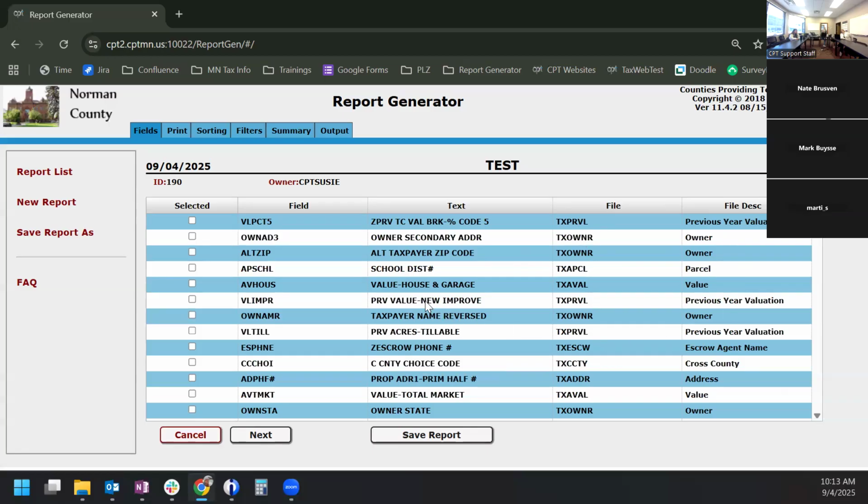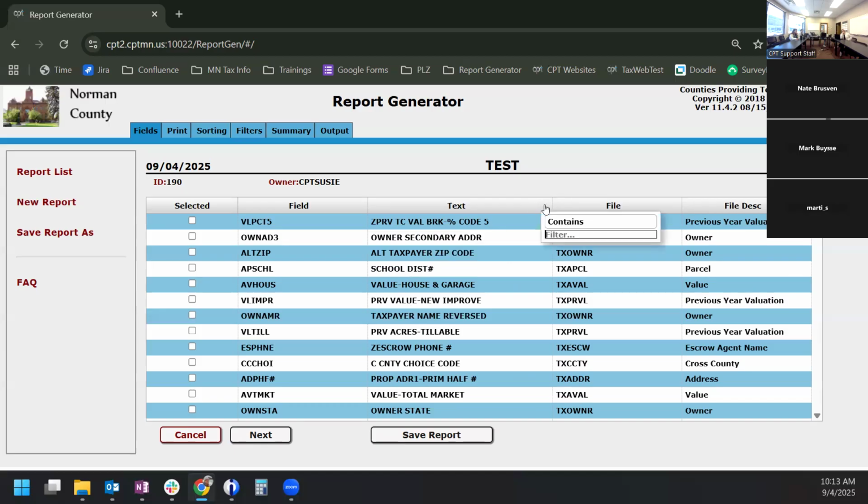And for some of these fields, if you hover over them, it will give you new or more information about that field. So if something looks kind of odd and you wonder what it is, you can add it to a report to check, or you can just hover over it to see if it's going to give you more information.